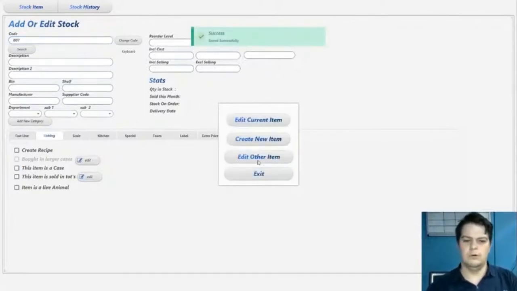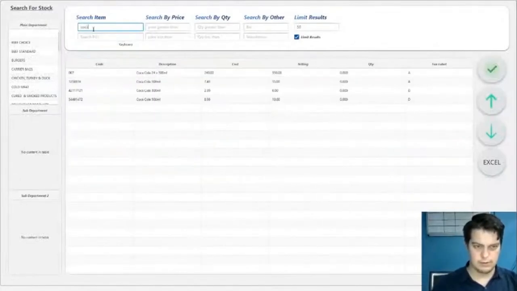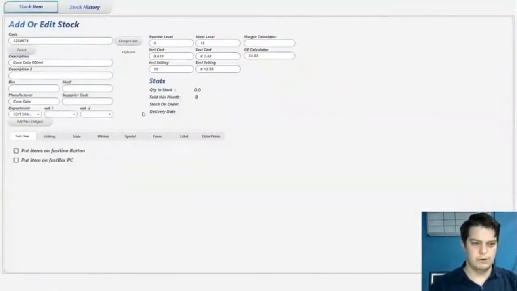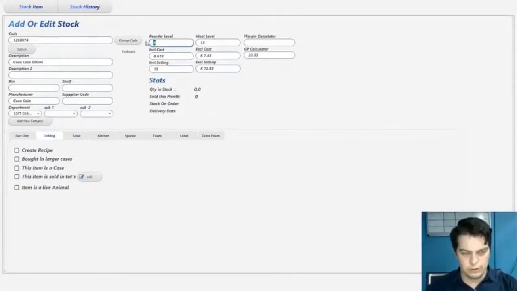Now we need to go to the single item. Let's type in Coca-Cola 500 ml. We click link. We say this item is bought in a larger case, meaning we don't buy this item, we buy its case. So again, we wouldn't want reorder levels on this specific product.